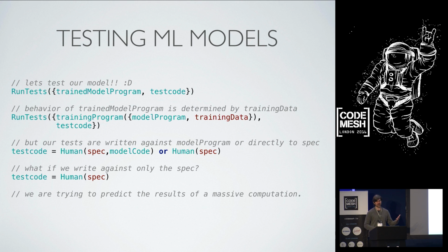Are you going to type in the bytes for a cat, and then type in the bytes of the expected prediction for a cat? I mean, it's basically impossible to predict to that level of detail what this program is actually going to do, because you're trying to predict the results of this massive computation that processes all this data and does all this optimization and comes up with this very specific result. So unit testing, in the way that we think of unit testing, is really not a tenable proposition.